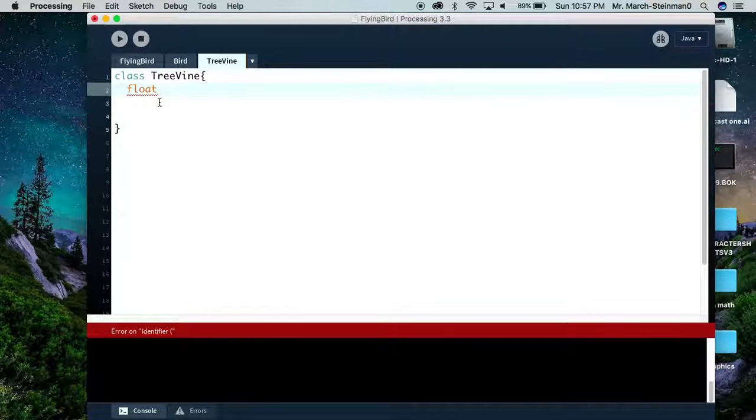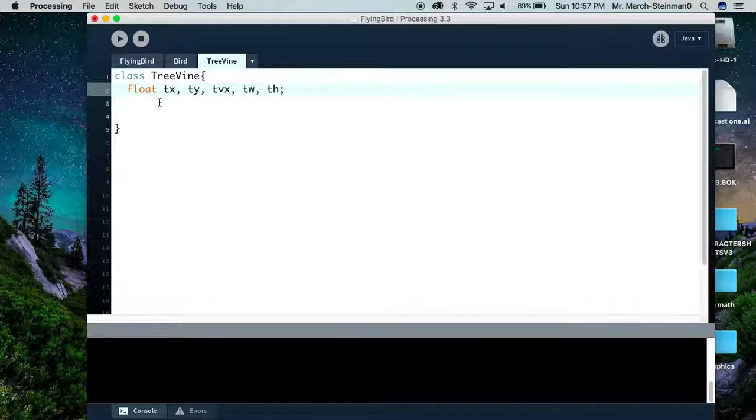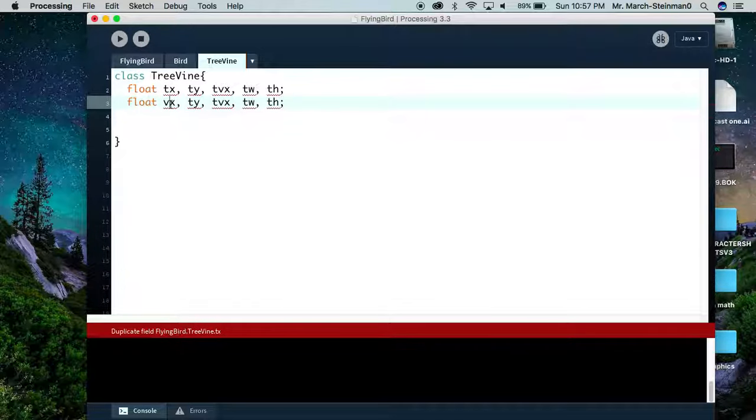I'll do the tree variables at the top. And we'll say it has a width and a height. And then we'll say the same thing for the vine.